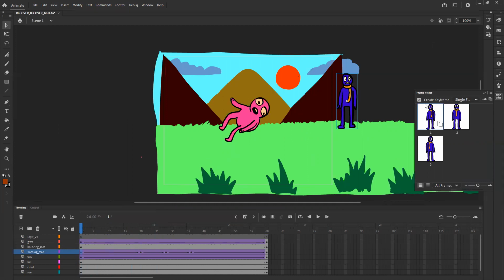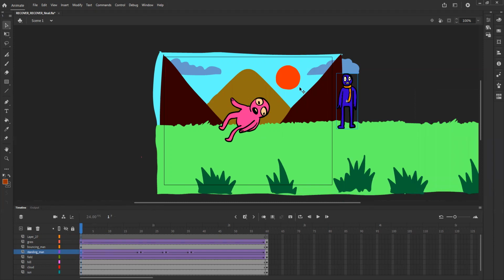For lip syncing, the frame picker is an extremely important option. Even we can use this kind of very small subtle movements in the background, where we don't need to do a lot of work, because we don't want to focus on it.